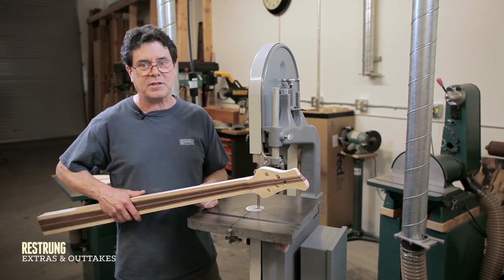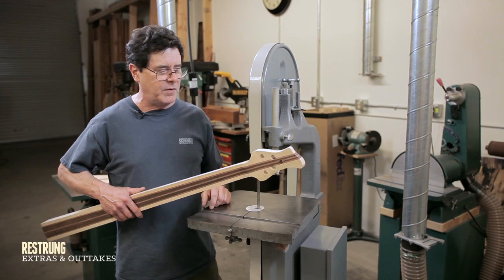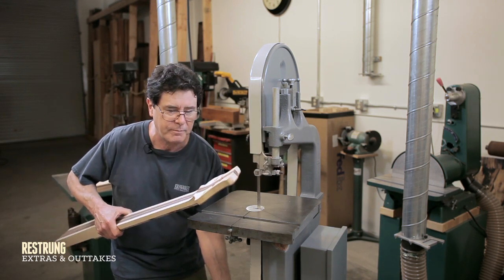It's a little on the dangerous side, but I work by myself and I keep a healthy fear at all times — I keep very focused on what I'm doing. I'm not recommending this is the way to do it. This is just the way I do it. Here we go, let's do it.